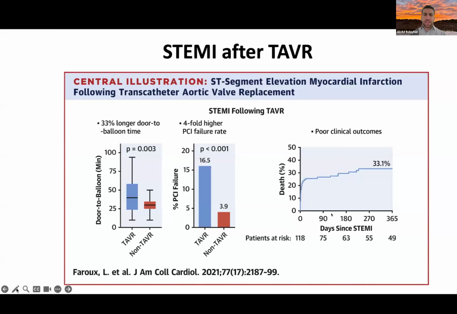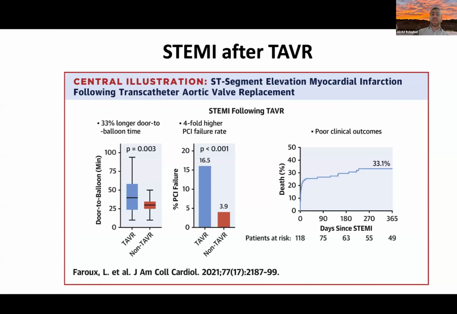Overall, the likely hypothesis was that the interaction of the frame with the coronaries made treatment of these patients quite difficult. So if a patient maybe doesn't have a severe blockage today, but you're 65, you're thinking about what could happen to this patient over the next 25 to 30 years. If they develop a heart attack, what would be the implications of that interaction of the valve frame with their coronaries and our ability to treat the patient?